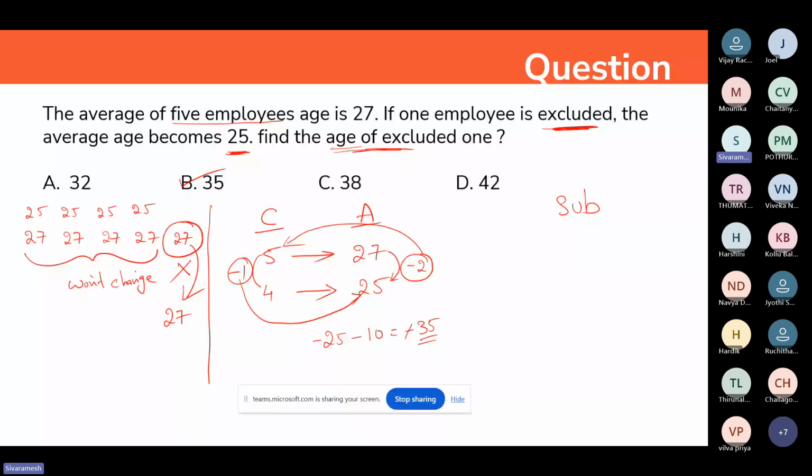Now how many chocolates got decreased, if you observe? This person while leaving has taken the 27 chocolates he has, and additionally he has taken some chocolates from the remaining 4 people. From here, 2 chocolates he has taken, and from here 2 more chocolates. Here 2 more, here 2 more. If you observe, in total 8 chocolates he has taken extra.